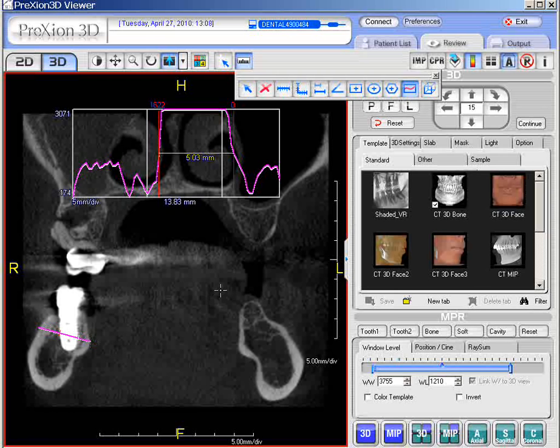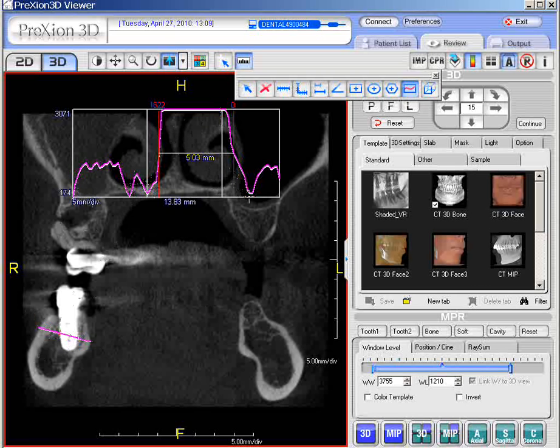Then when we release it, we come up top here, and we can see that here is our measurements through the divisions that we have measured through. And here you could see the densities selected. Of course, you've got the cortical bone here, a little higher ridge. And as you go through the cancellous bone, it dips down some. And then you've got your very high, very dense structure, which is, of course, the implant, and then out to the other side through the cortical bone.